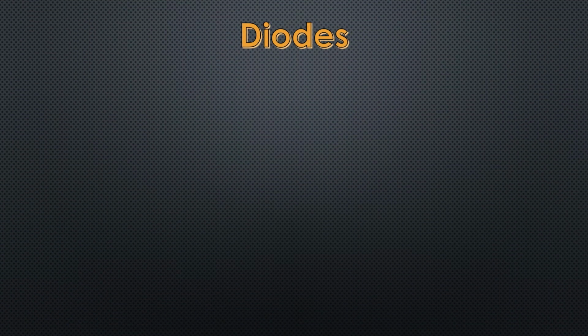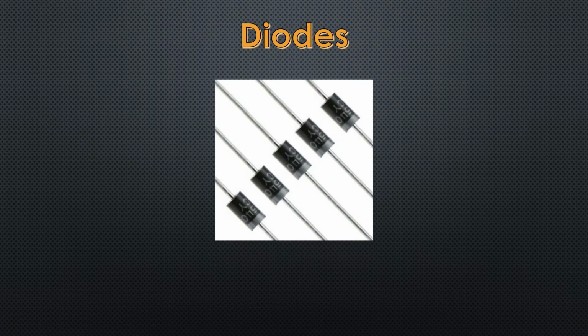Now, diodes are a big part of an LED. Heck, they're even in the word. But what is a diode? Well, it's a small piece of circuitry. It's used in more things than just LEDs. Why are they used though?